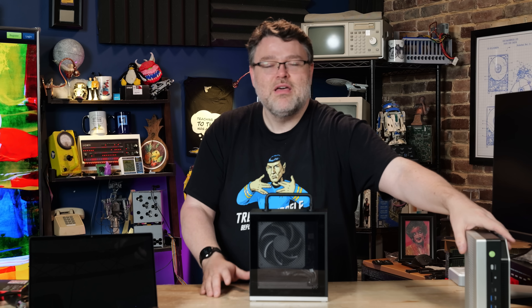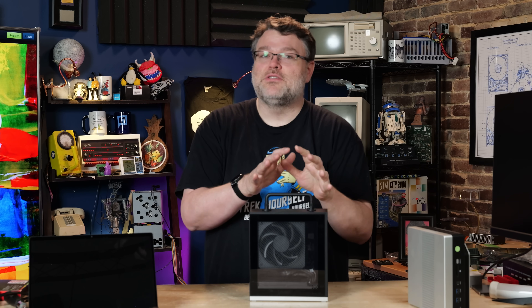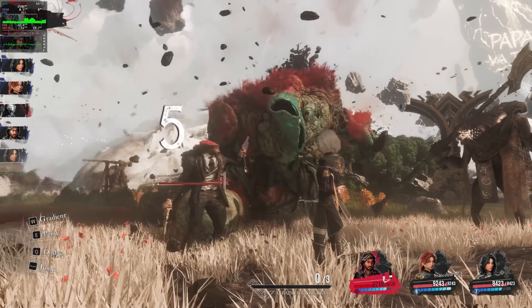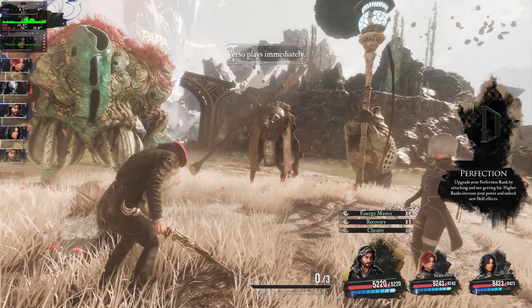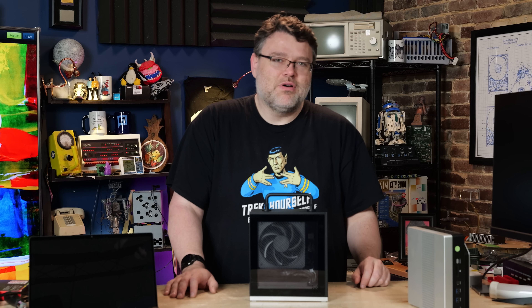All three of these devices — Framework Desktop, GMK Tech mini PC, and the Flow Z13 — this is all Strix Halo in three different configurations. Each one of these is a 128 gigabyte monster. The answer to the question 'should I buy this for gaming' is probably mostly no, but these are an incredible platform for AI and compute and everything else that can also game. So let's talk about it, because you may still want to buy these for gaming or portability or other reasons. And if not, what are the alternatives?